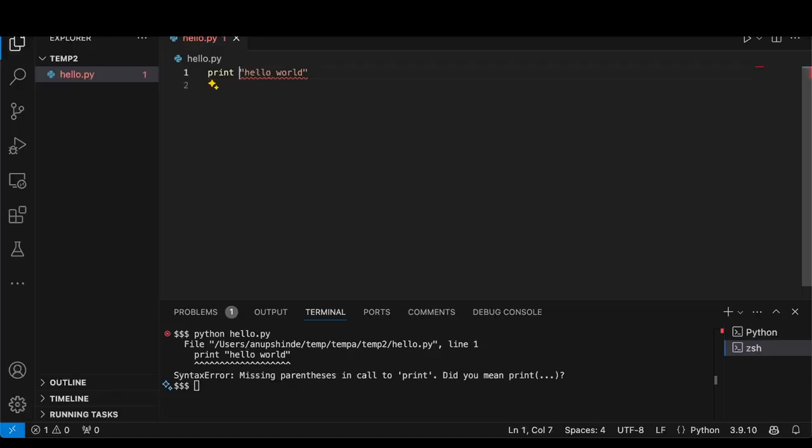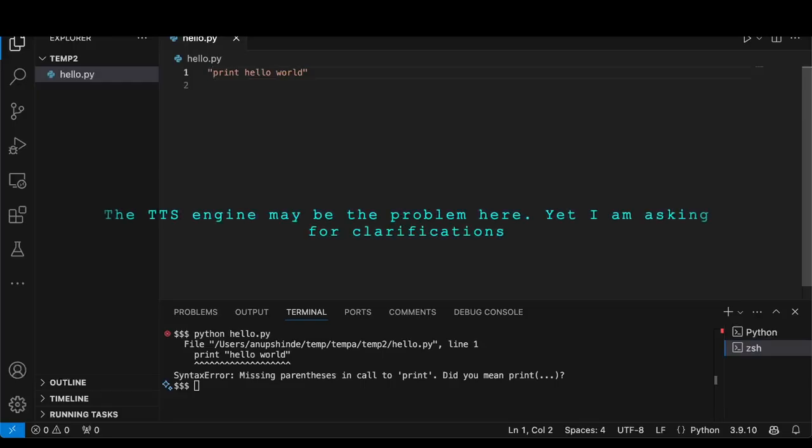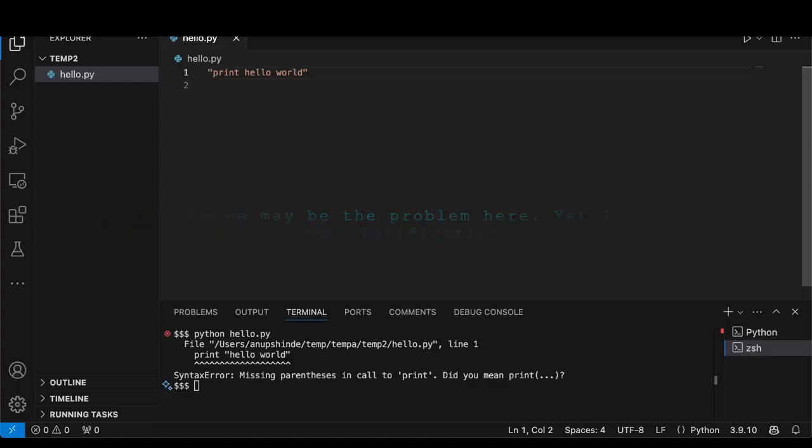Okay, can you guide me how to do that? Should I put print hello world in the quotes? You almost have it. You already have hello world in the quotes, but you also need to put parentheses around the text that you want to print. So you need to change your code from print hello world to print hello world. Can you try doing that? Yeah, what's the difference between the two? The difference is that you have print hello world now, but you need parentheses around the text like so, print hello world, so that it can be read correctly by Python.